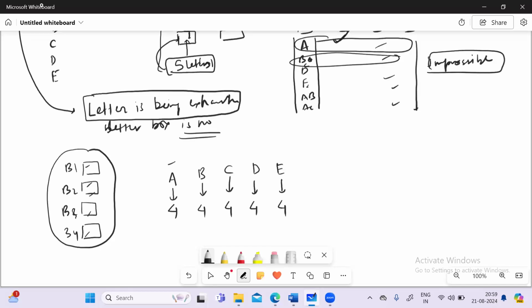And this actually covers all the possibilities, because let's say letter A is posted in box 1, letter B is also posted in box 1, letter C is also posted in box 1, letter D. So any combination you can think of is here. And how many are there? We will get it through multiplication. That's the beauty of multiplication. That's why we call it the theory of multiplication. So the total number of ways in which we can post the letters is 4 to the power 5.